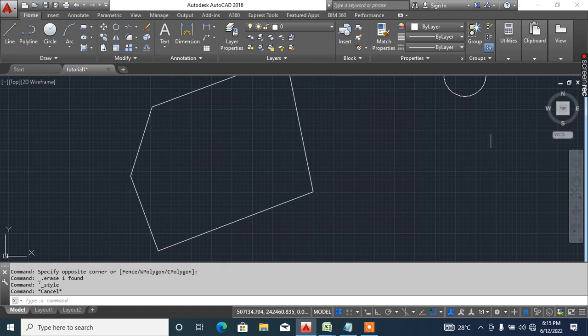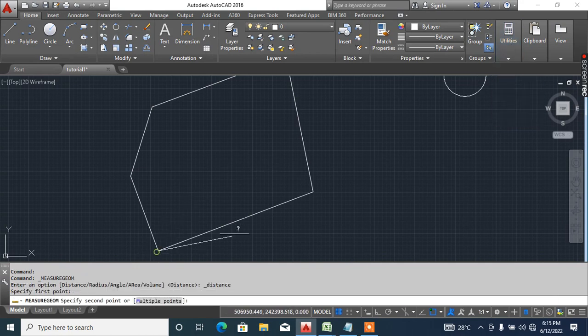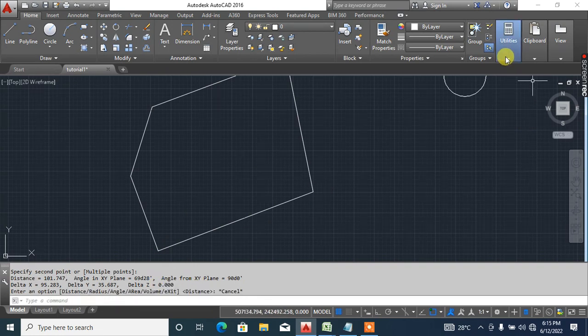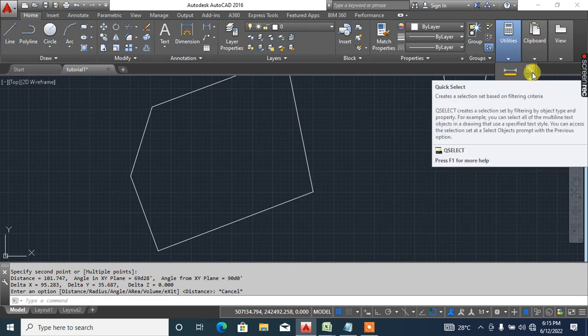And this is the layer properties. This is the block properties. These are the properties. This is to measure the distance. Check the distance and the bearing. And these two are ID points, as I've been using in my old videos. Go and watch my other videos to know why I use the ID points.